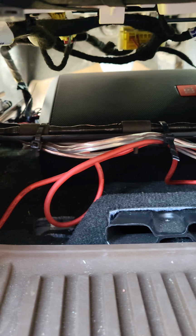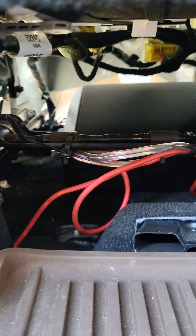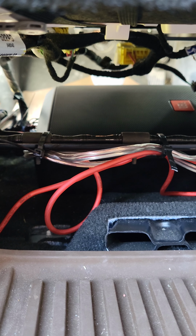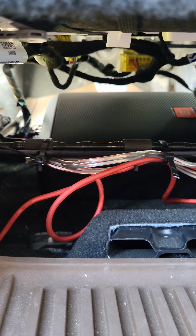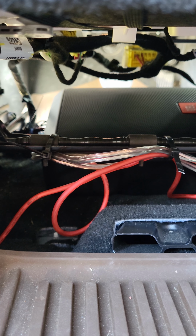You do not need a remote turn on wire for this unit. The speaker wire level input will turn this thing on. It's got an auto turn on feature, and that's really good. You don't have to run a remote lead, the blue wire that we've always been accustomed to. It picks up on your speaker level inputs and turns this thing on automatically.